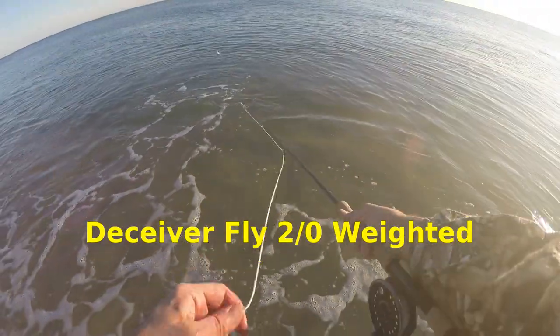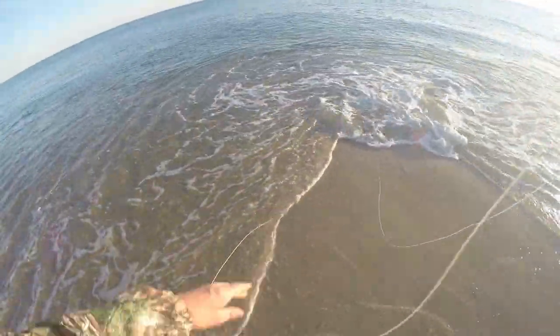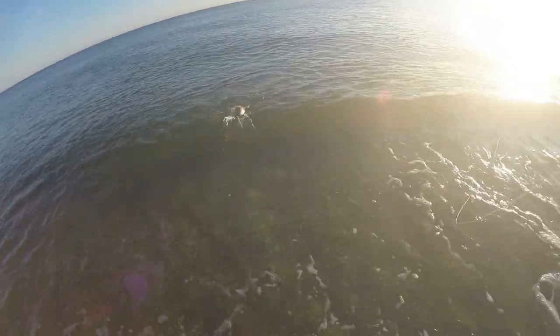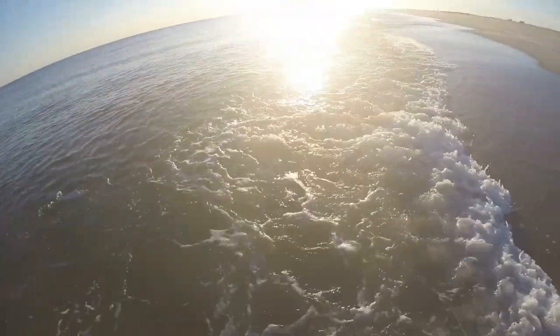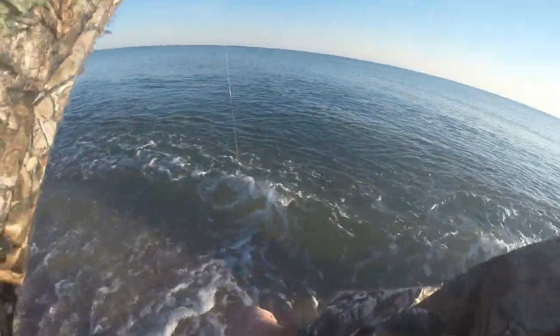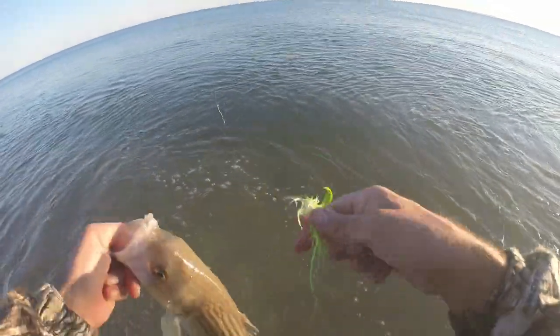I could change up, but whoa! Let's see. He looks a little better. That's all right. This is just a great, fun way to catch them. Just a perfect day on the surf to do some fly fishing. And you rarely get these days where all the stars and stuff line up. And this is just my favorite way to get these stripers. It's just fly fishing on the surf, surf fishing. Fly surf fishing for striped bass.